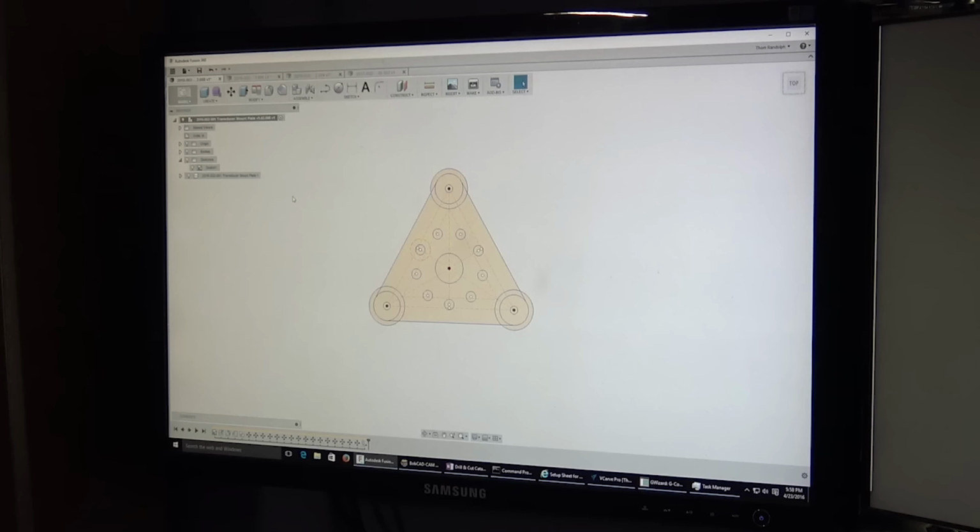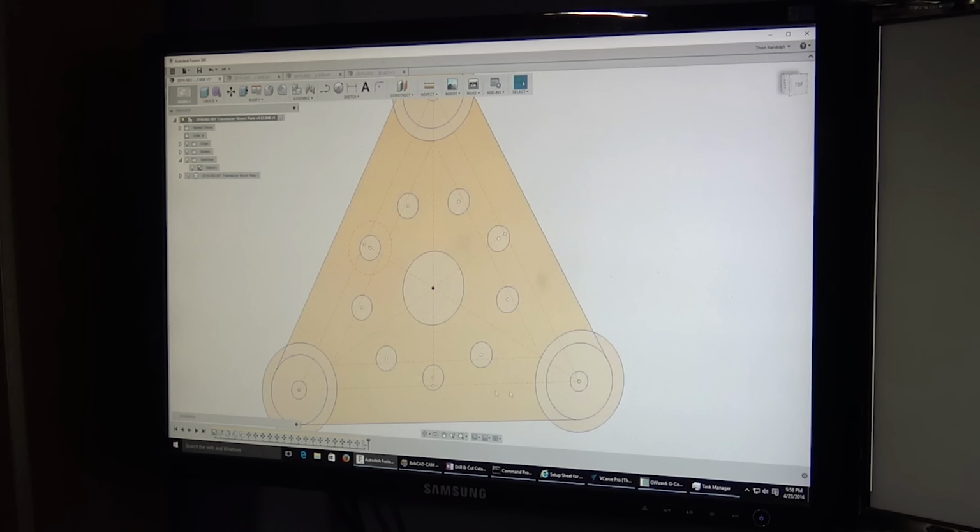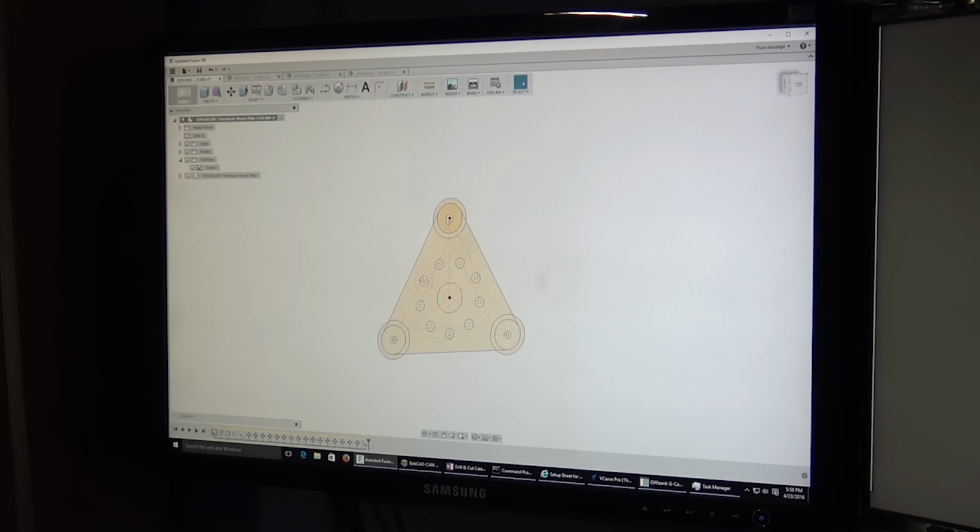Yep. So what we do in Autodesk is we create these things called sketches. And you want a sketch for the top and the bottom and the side. This is that top plate that we talked about, and you can see that really it's just a bunch of circles on other circles. This is a circle of bolt holes here, these three for the transducer are on another circle, and then there's also this guy, which is the bracket.